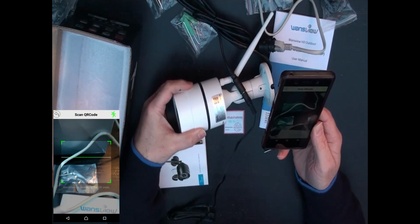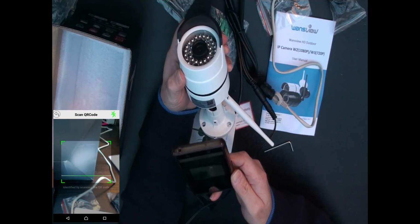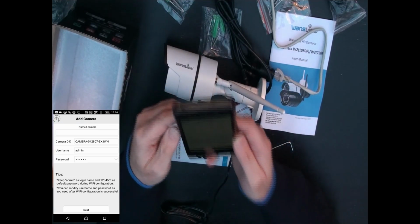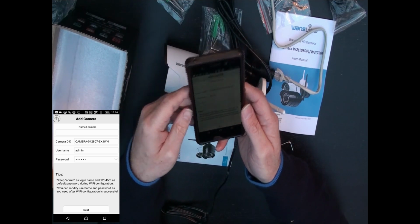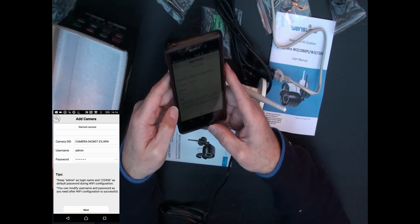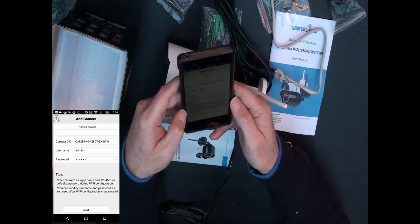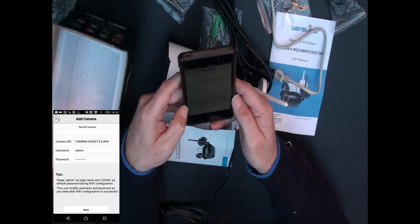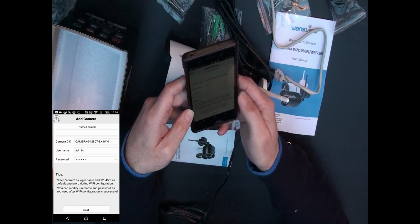Then it's got a QR scanner, which I shall use to scan the QR code on the side of the camera here if I've got enough light. And very quickly and neatly it's come up with the camera ID, the default username, which is admin, and the password, which is telling me here is 123456. And it's telling me as a tip to keep admin as the login name and 123456 as the default password during Wi-Fi configuration, and that I can modify the username and password as I need after Wi-Fi configuration is successful. Okay, so I shall click next.